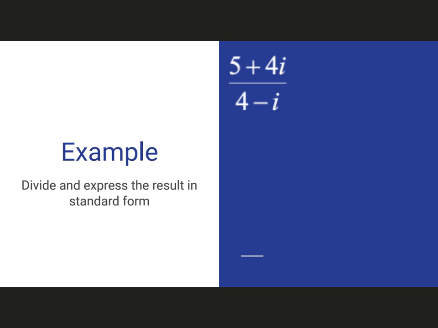So here's a quick example. We're taking this fraction, 5 plus 4i divided by 4 minus i. We're not going to do long division with this. We're going to identify the conjugate of the denominator. Okay, so first you have to be able to identify the conjugate of the denominator, then you're going to multiply the top and the bottom by that. So you take your denominator, which is 4 minus i. You rewrite it, but you change the sign of the i term. So that's the first step, to identify the conjugate of the denominator. It's the same thing as you see, except you change the sign of the i term.